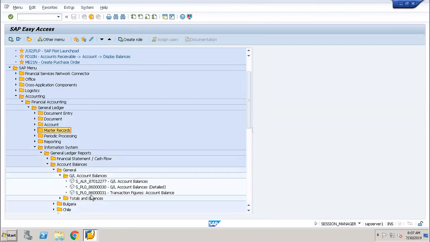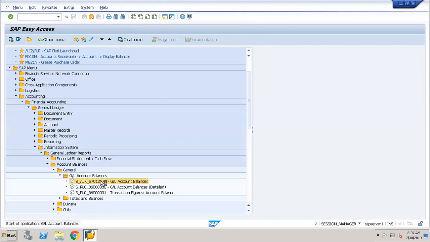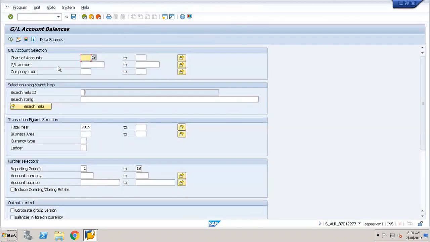GL account balances, the other day we have seen S_PL0_86000030, right? You can see this one, S_ALR_87012277. If I get into this, just enter 1248, our chart of accounts.